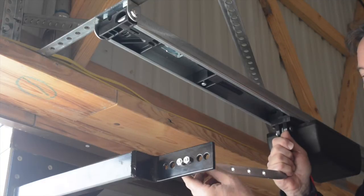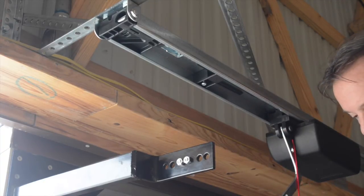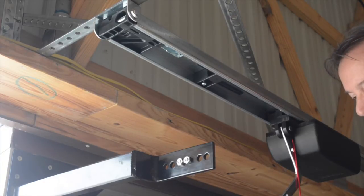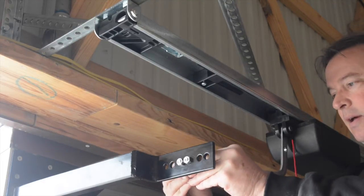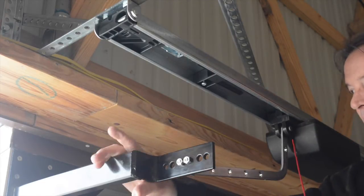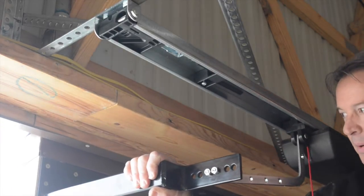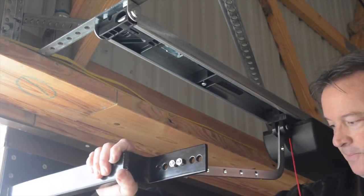So I just line that up, grab my bolt and nut, and we're going to attach it now to the door. And once this is done and tight, now the door and the motor are connected. As you can see, I can now move the door, and the motor is going to run with the door once we get it started.